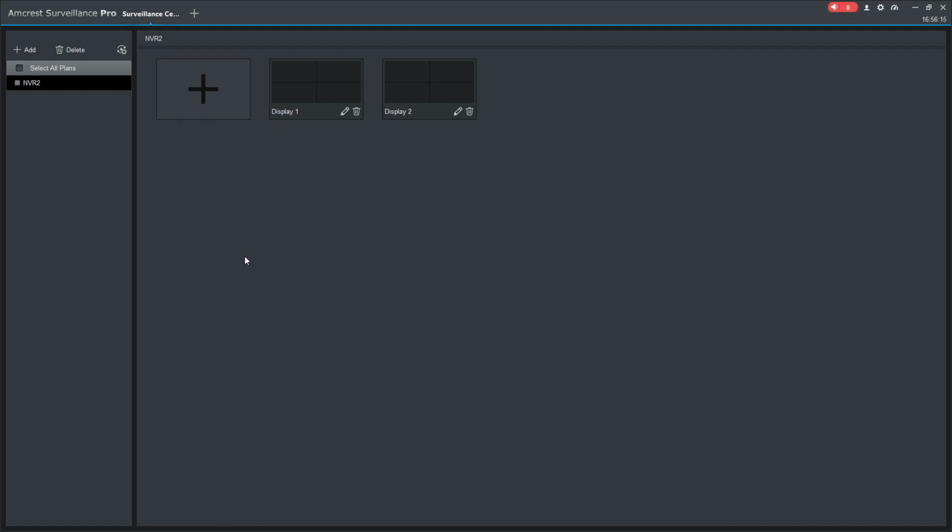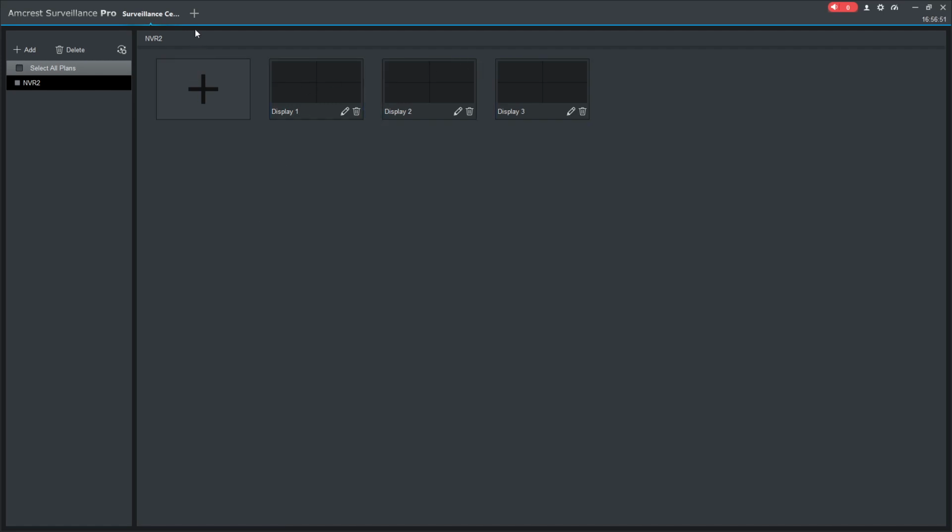We're going to add another one. This one here, we're also going to take from the 4K NVR. We're going to drop the 850, click on main. Drop the second 850, change that to main. Go back here and change that to main, and change that to main. Press save. So there's our 3 displays.